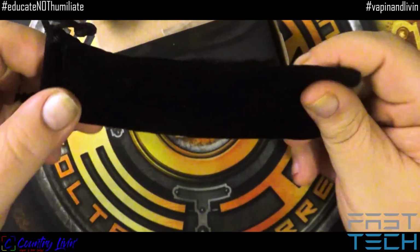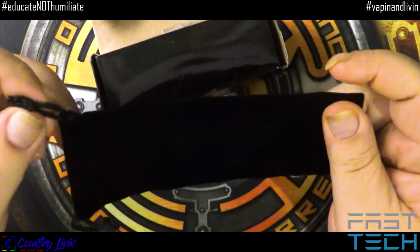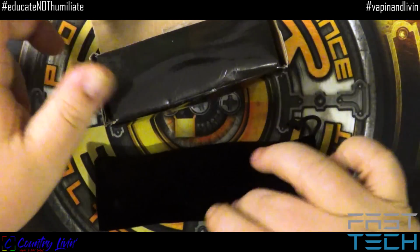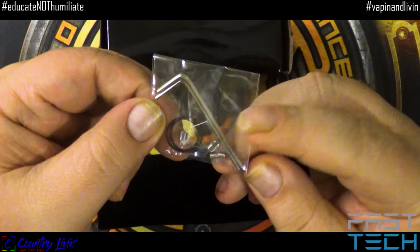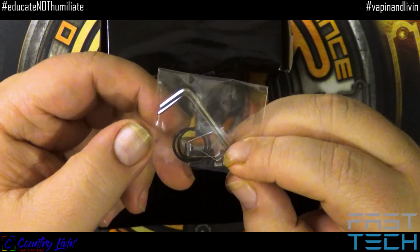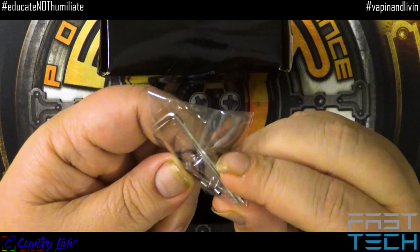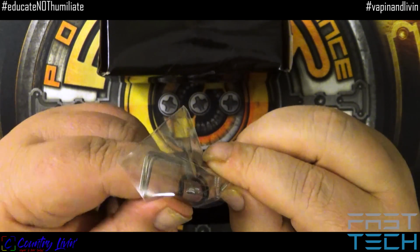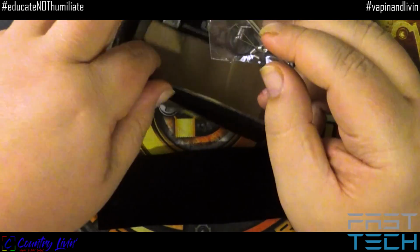The mech mod comes in a felt bag like this, velvet, felt, whatever it is, a little drawstring, and I'm pretty sure the RDA did as well because this comes as a kit, but I just don't know where that other felt bag is. In your little bag of goodies, you get a couple of O-rings, a couple of extra grub screws, a couple of Allen wrenches in different sizes, and a few single round wire coils, 1, 2, 3, 4, but it looks like 8 wrap or so. I don't use them. I just left everything in the package when I got it.